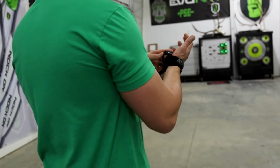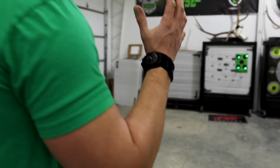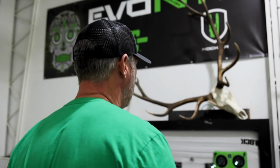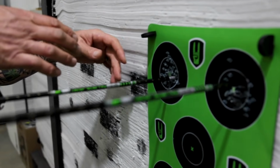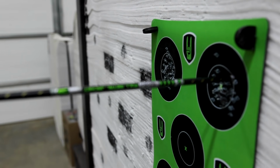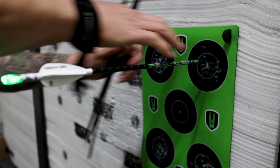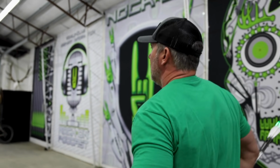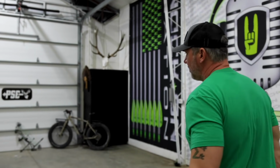I really wanted this thing to be this size so that I could tuck it like that, like if you're climbing your ladder and stuff. I told you that second shot was marginal. It was actually still good, but it felt marginal. But I know what I did on that shot. I could feel it when I did it, so that's why it wasn't as good as what I wanted. So let me show you what I did wrong on that.